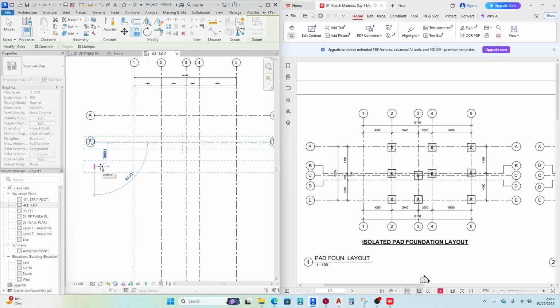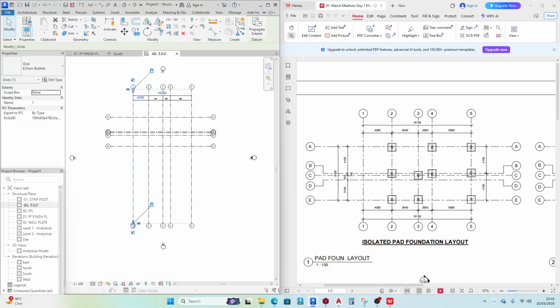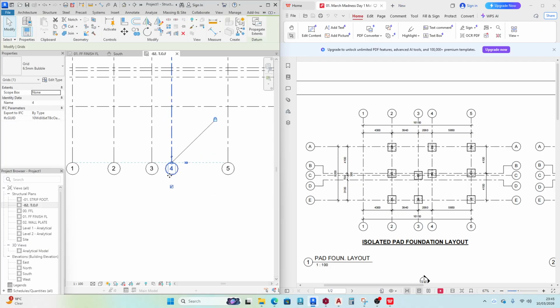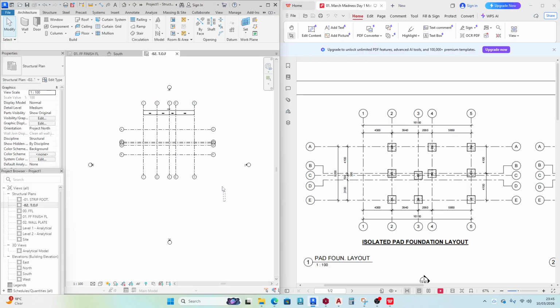And then C to D, 700. Okay. And then from D to E is 3100. As you can see, this should be moved a little bit in that direction, just to have a good looking grid system.